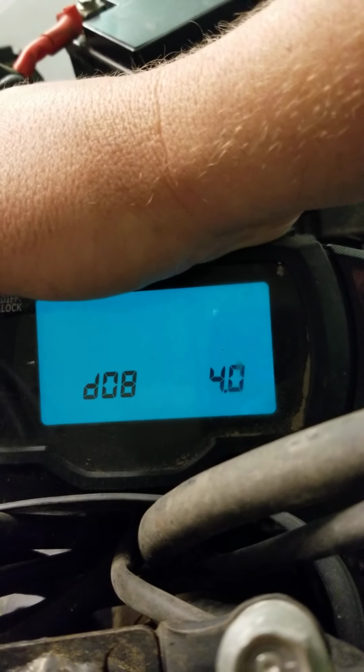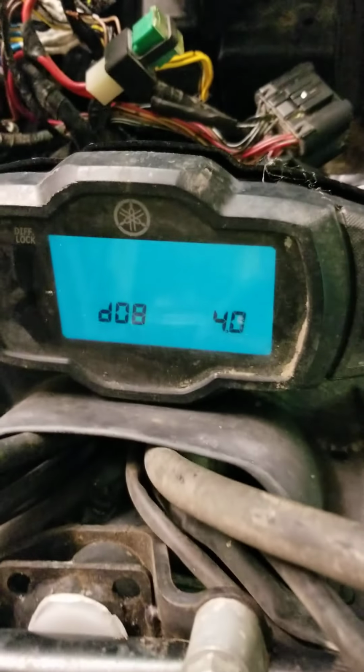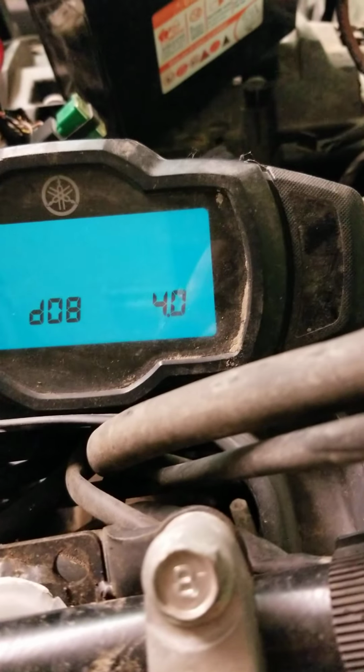So a lot of problems with these. The writing in the books all say 0.4 to 1.4 is good and 3.7 to 4.4 is bad. But on these machines, I'm gonna reach down here. I've already got it disconnected, but we're at 4. I turn it sideways, and it's going down to like 1. So that means the bike's flipped over and everything. Sorry about the focusing. Okay, so that's good. So again, 3.7 to 4.4 is actually good, and 0.4 to 1.4 is bad.